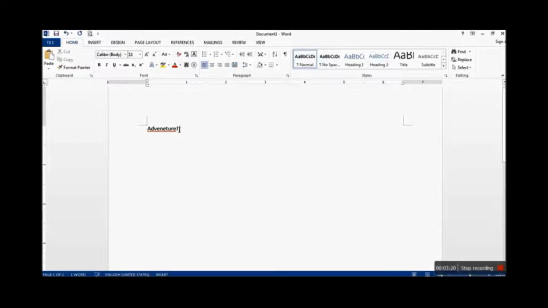What if I have to fix it outside of that? I can right click on the word and a suggested list comes up: adventure, adventured, adventurer, and adventures. So I need the word adventure. And there, I automatically fixed it. So I either use my backspace key, my delete key, or I go right ahead and fix the error by right clicking on it.